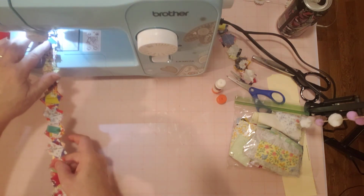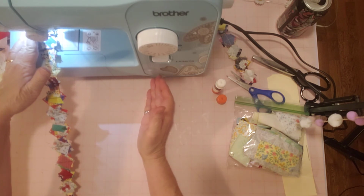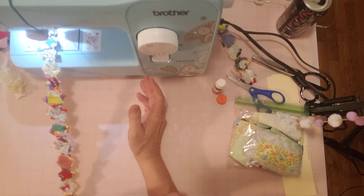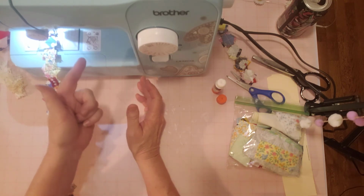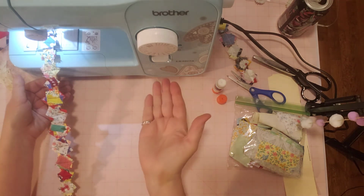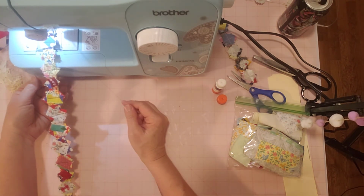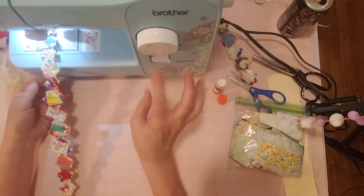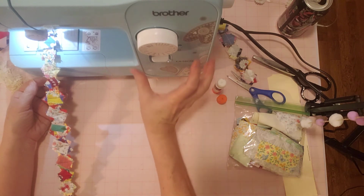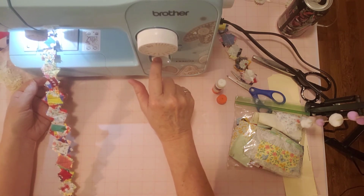The last time I used this sewing machine, somebody asked me if I did a review on it, and I never have. It's fairly new, and I've only used it a few times. I have my other sewing machine over there that I usually use, and this one's for videos, believe it or not, because I don't want to move that one around. But I do love it. It's a basic Brother. My other one is the Project Runway, so it has all the stitches that you just push the numbers, and you have lots and lots of stitches. This one has all the stitches on a knob. The reverse is right here.